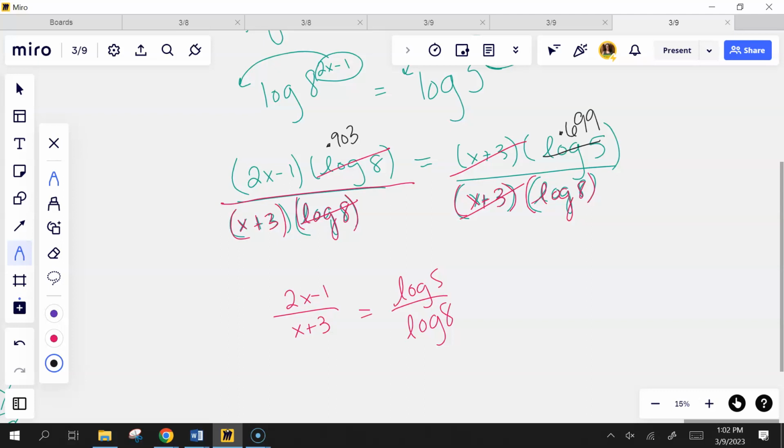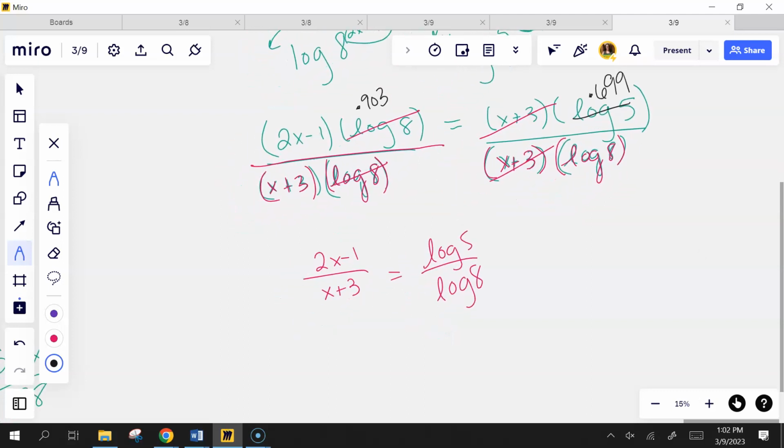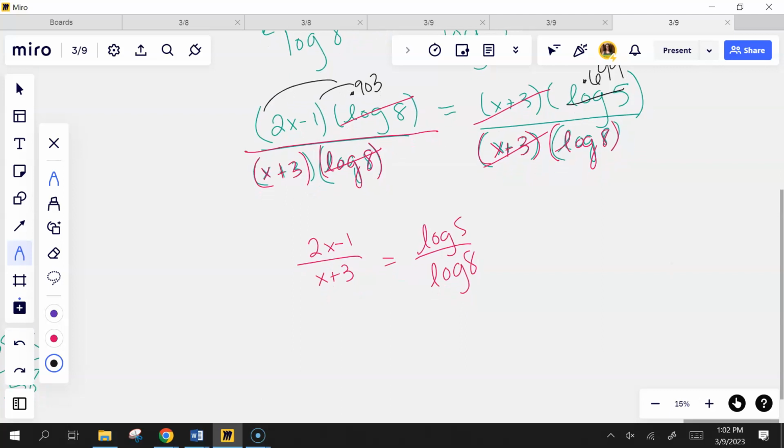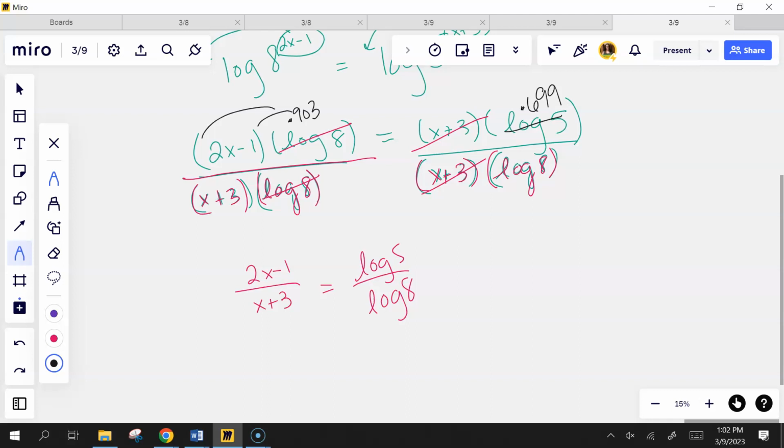Yes, you'll still get the same thing. You might be off ever so slightly, it just depends on when you round. So if you did that and then you distributed, oops, that one doesn't have a distribute, and solve, yes, same thing. Well, that one, because this canceled. Oh, that one does distribute because you wouldn't have done that. Yep. All right. What is log 5 divided by log 8?